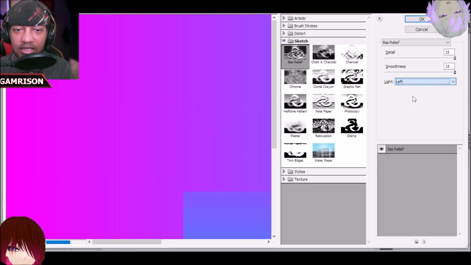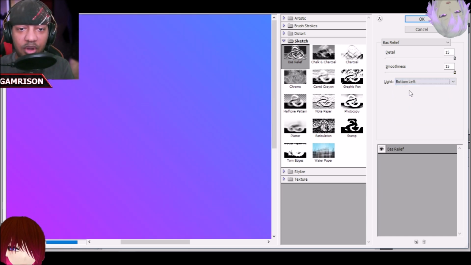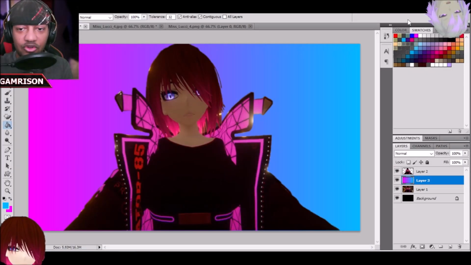So we can go like left. And it'll actually put like the violet on one side and the blue on the other. Let's say you wanted the blue on the other side, you just go, you know, right. So it's the blue over here and the violet over there. You can go, you know, bottom left. You can do all these things. For the sake of it, we're going to do this. And by doing this, we've now created those two colors. But hold on, we can't see the background still. This is a problem, isn't it?